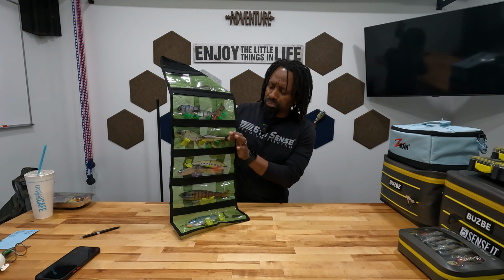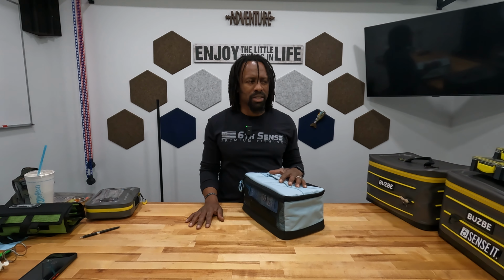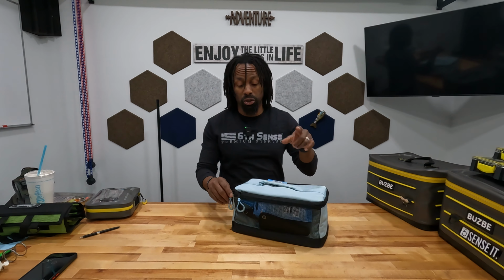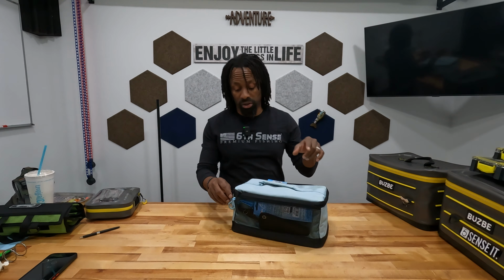And some pliers. Never go anywhere without pliers. Dude, I did that one time. I think I was in Florida fishing and I didn't have pliers with me. Man, it's bad. Even here, I did have some pliers one time, but I caught a bluegill or something, and it was throat hooked, or was it a small bass? It was throat hooked, and I couldn't get it out, so I got something to get that out, and I'll show you that in a second as well. It's actually in one of the BUZBE boxes.